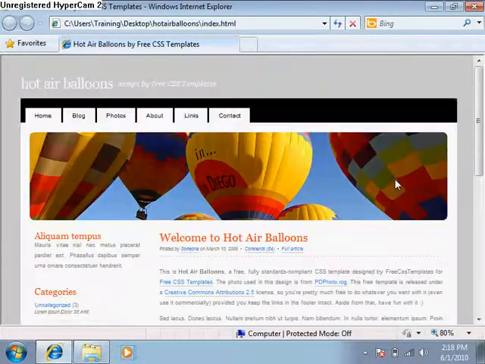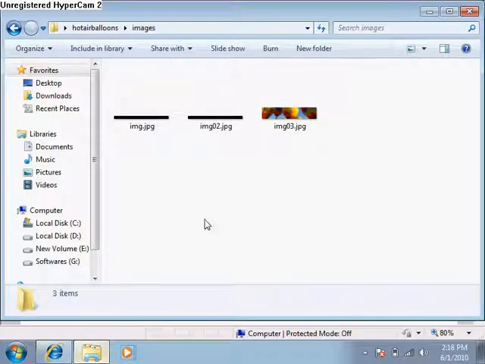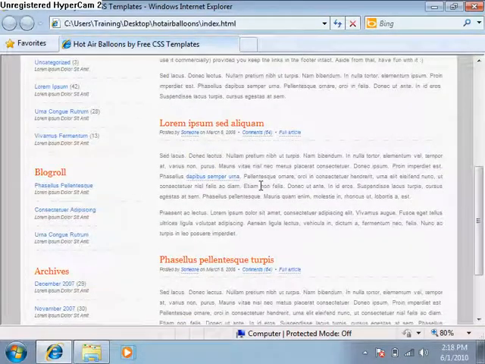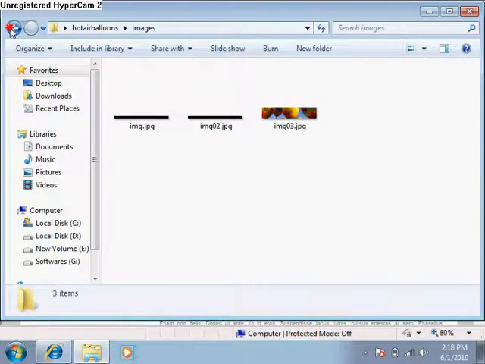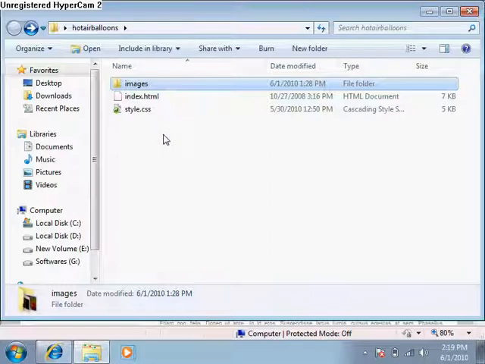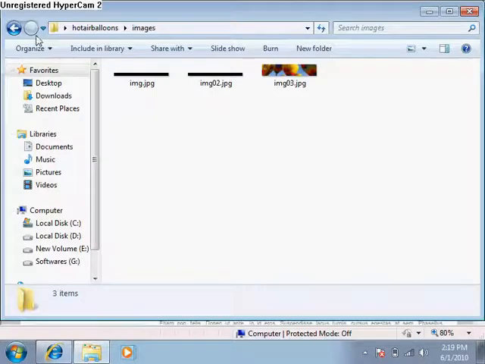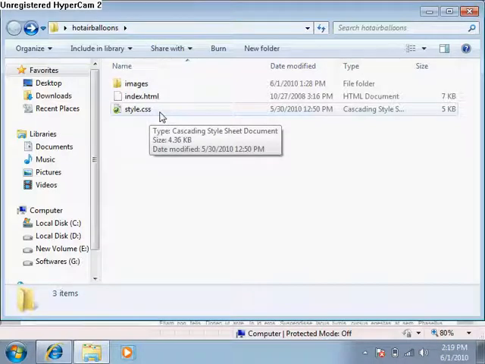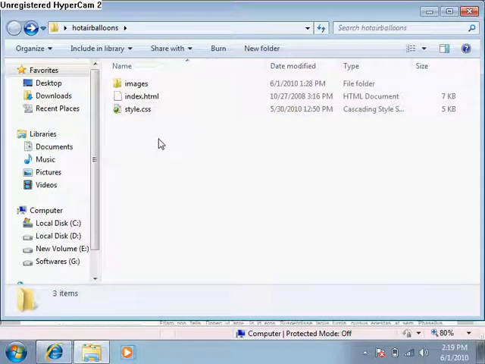So now we are going to create a website template similar to this particular template using HTML and CSS, but we do not use the coding which is given already. We will create the coding ourselves, and we only use these images and create our own website. The CSS file is also there, but we will not use this either.